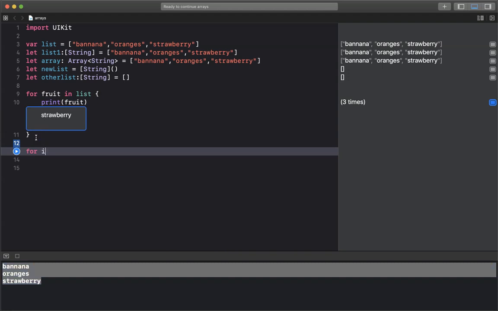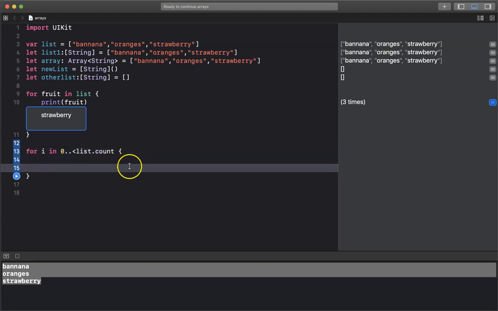So for i in 0 to... What I'm doing is going from 0 index. I need to go less than the list count. And why is that? Because count is not 0 based. It's 1, 2, 3. But I want to end at 2. So 0, 1, 2.